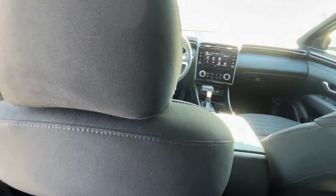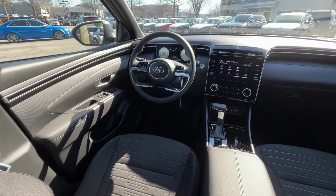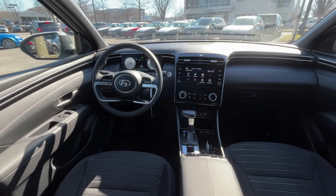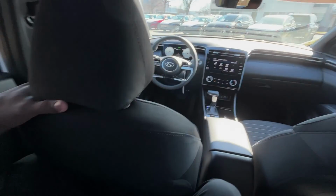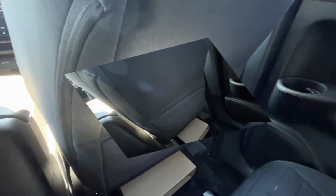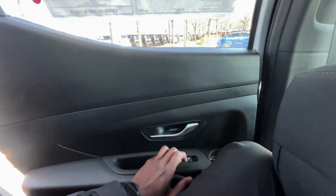I'm gonna try and fit back here best I can. So I will say the Santa Cruz, in terms of legroom for the rear passenger, is not its strong suit, but this is a very small pickup truck, kind of in the same realm as the Ford Maverick. But I have the seat in front of me adjusted for someone of my size, being 6'3", and then, as you can see, not a lot of leg space there. But I do like that they did put seat back pockets on both doors.